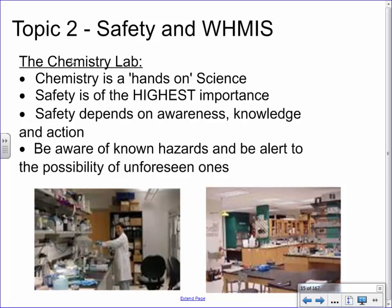Chemistry is a hands-on science and I really do believe that. I like to do a lot of hands-on activities. We're going to do three labs in this unit and in the physics unit I've got at least two planned. The first lab is probably mostly going to be me doing stuff, but by the time we do our third lab I want it to be entirely you guys working hands-on.